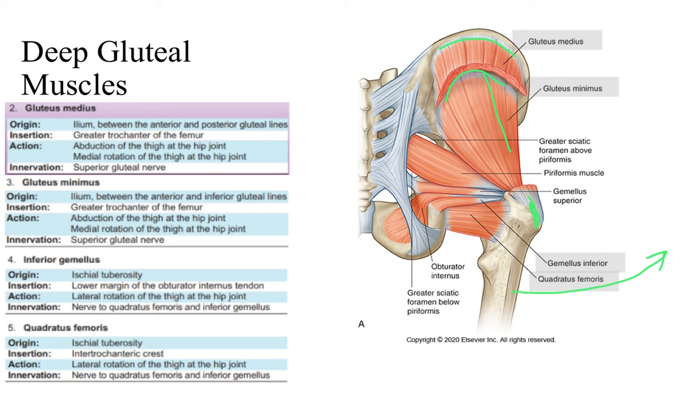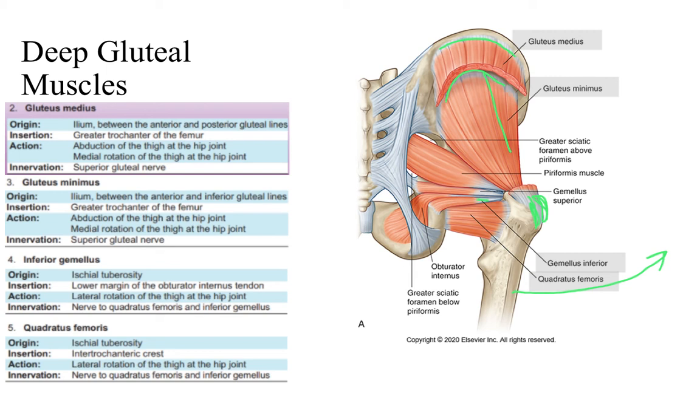But it also, since it's more towards the anterior part of the thigh, especially the gluteus minimus, have some medial rotation of the hip joint, so an inward rotation of the thigh. Both of these are supplied or innervated by the superior gluteal nerve, which is part of the sacral plexus, just one step above the inferior gluteal nerve, with contributions coming from L4, L5, and S1.